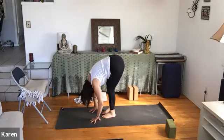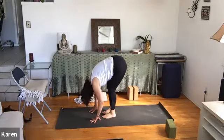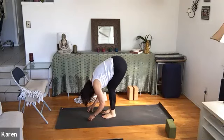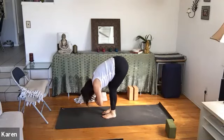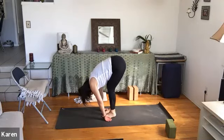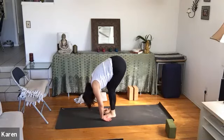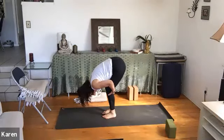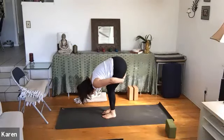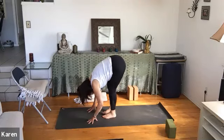Just let the head drop heavy toward the floor. So the crown of the head will be parallel to the floor. You can hold on to your opposite elbows, or even just let your arms dangle. Whatever you're doing, let's just make this a big, huge release. So let's take a big breath in through the nose. Keep your knees as soft as you need to. If this is tough on your hamstrings, bend your knees. If this is easy, you can straighten your legs a little bit more.